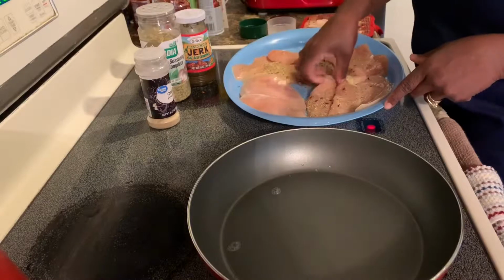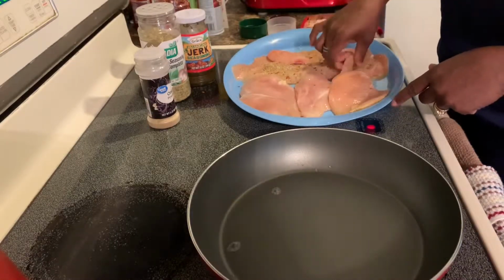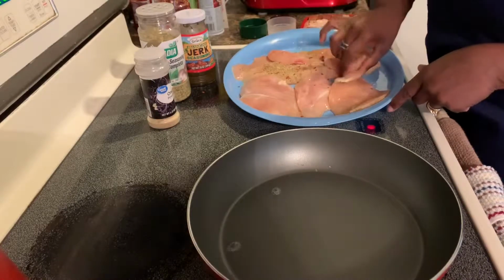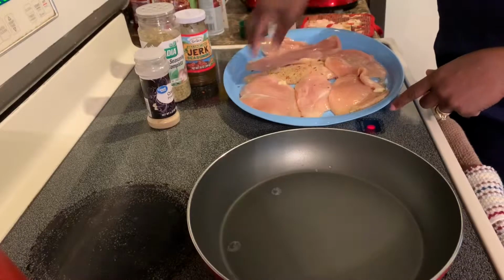I'm gonna put a little jerk seasoning on it and then I'm just gonna fry it up a little. I don't want it to be salty, so I'm not gonna use any salt on it. This has plenty of salt already, and the jerk seasoning also has salt in it.